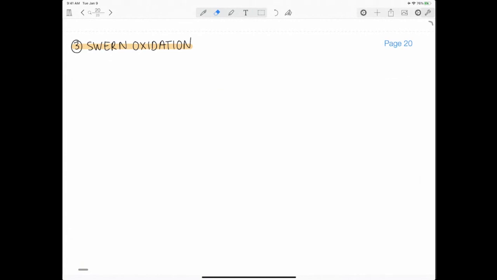All right. So the last one that we have is Swern oxidation. Okay. The reason why Swern oxidation came about was because chromium compounds are nasty to deal with in terms of their waste. It's a transition metal. It's not as clean. So they looked at other ways that you could oxidize something without using such poisonous and toxic reagents, right? Okay, Swern oxidation is one of them, and it came at a price. The price being that it stinks like crazy because you're producing dimethyl sulfide, DMS.